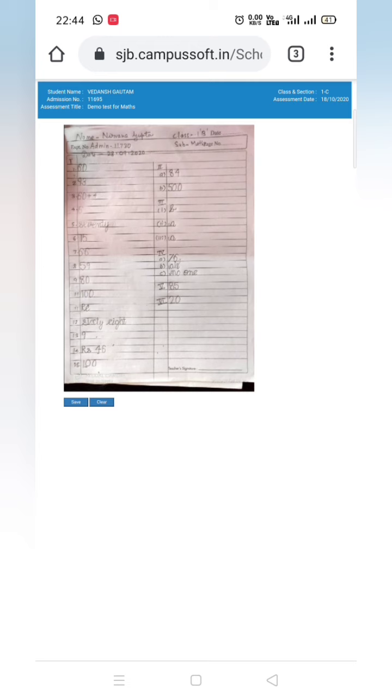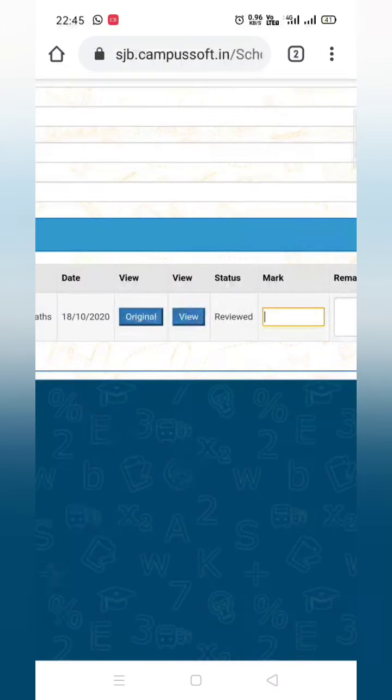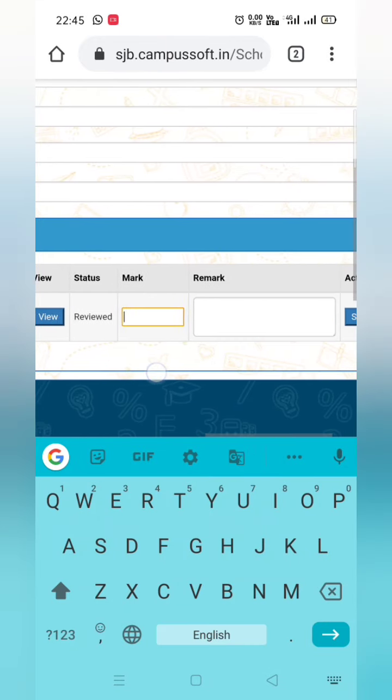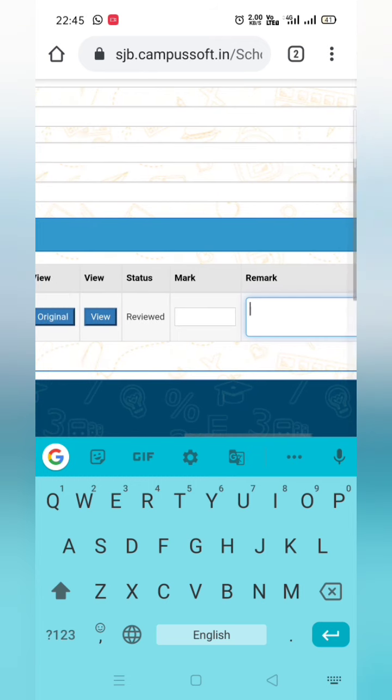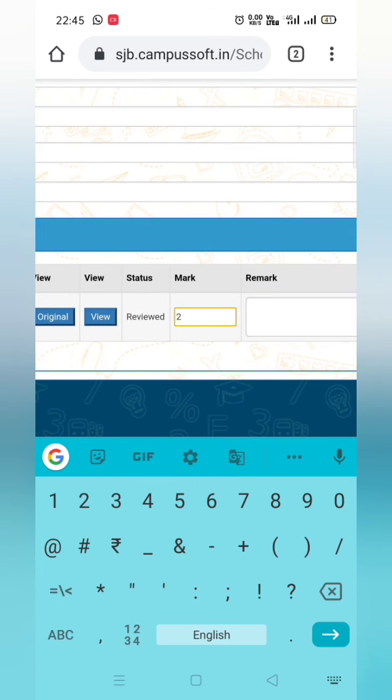After doing the correction of the answer script, we will note down the marks, and then what we will do? We can input the marks over here and we can put the remarks over here. So suppose the child has got 20 out of 25.